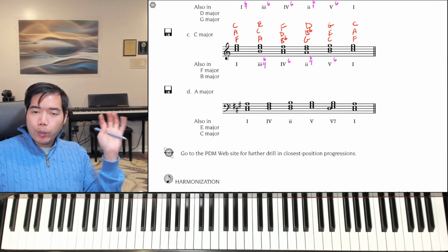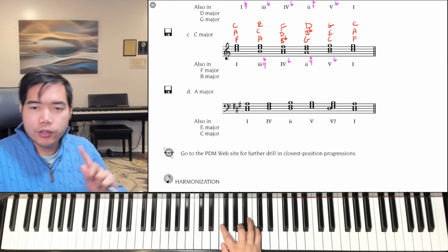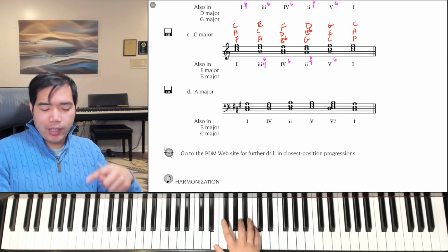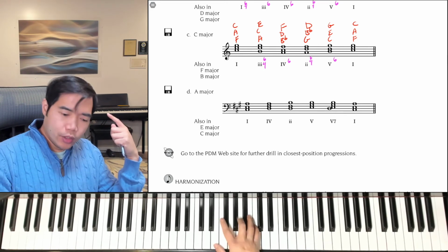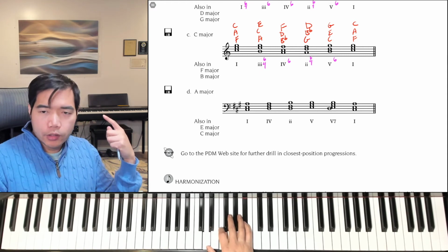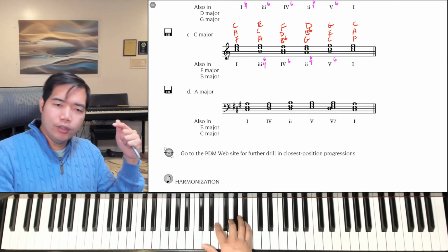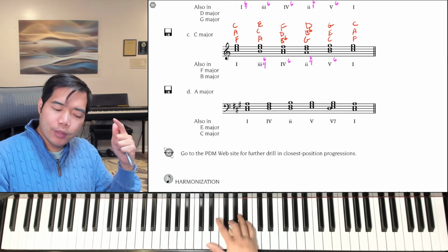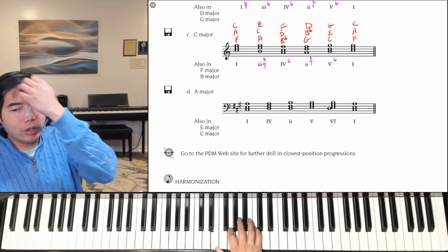Now let's get comfortable with the hand position, starting on F. F, A, C, root position. To turn this to a minor 3-6-4, just move your thumb down a half step to E. So E, A, C. To the 4 chord, we move down to D, F, B flat. To turn that to the minor 2-6-4, go to third finger on the G. So D, G, B flat. 5-6, move up to E, G, C, and back to the 1 chord, F, A, C.